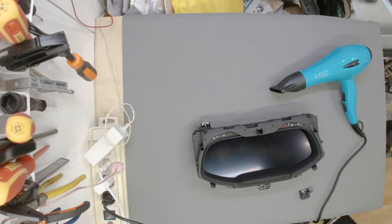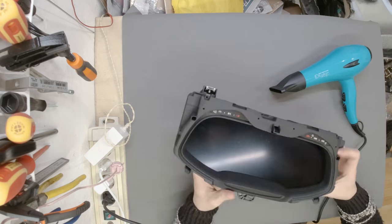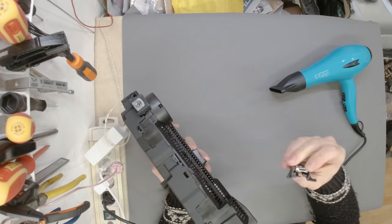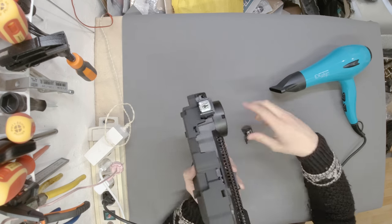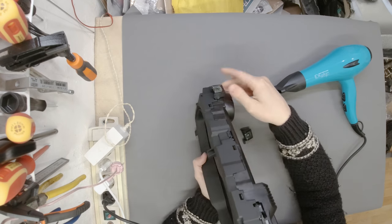I'm not happy that I have to do this. But this is the instrument cluster from the car. One of the mounting points is completely broken off. It should sit like this. And the other one is cracked. So, not that happy at all.